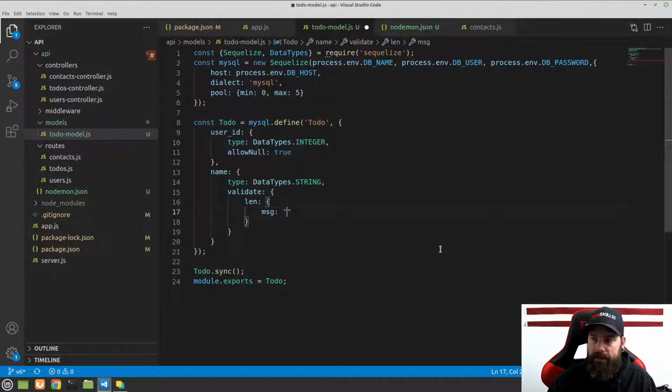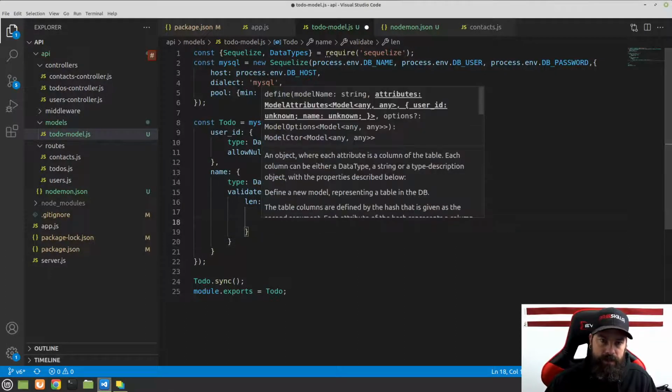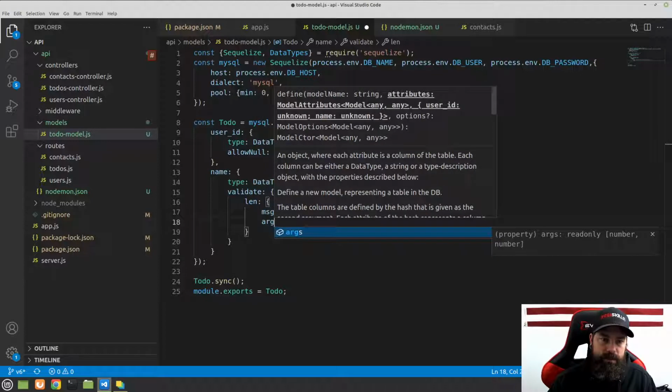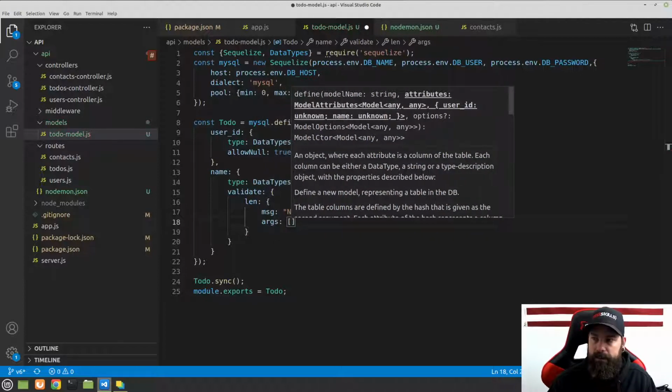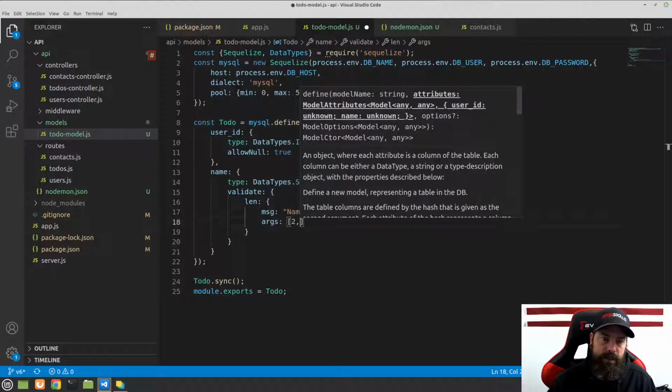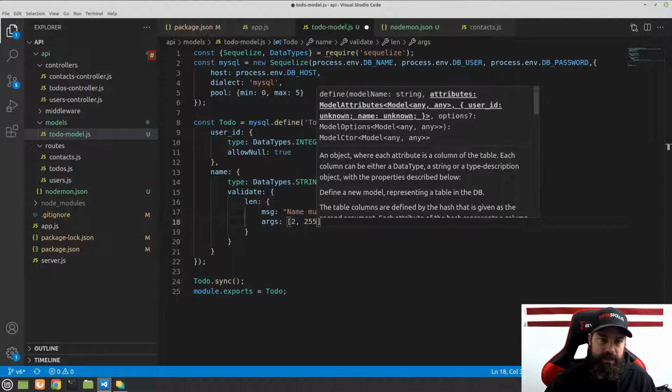The message here is going to be name must be between 2 and 255 characters. This is model validation, so we need to give it some args, and that's going to be an array, where the first element is the minimum, and the maximum will be the second element.